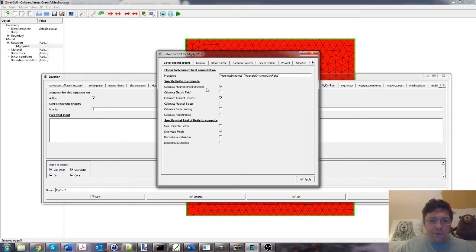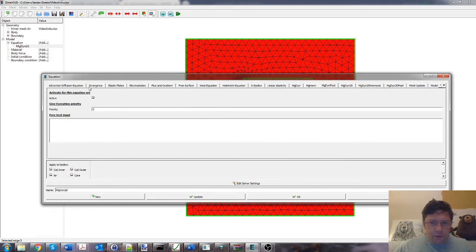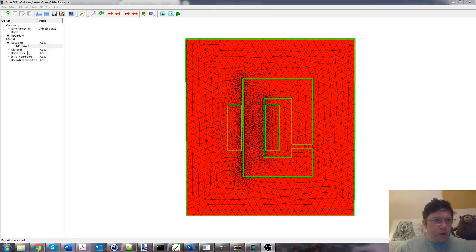And we obviously want the magnetic field strength because we want to get B effectively. We're not really imparting any forces on anything, so we don't need the Maxwell stress tensor. We are not going to do anything like induction heat or anything like that, so we probably don't need to worry about dual heating. I think we can leave the rest as is for now. What else do I want here? Not much. Update.